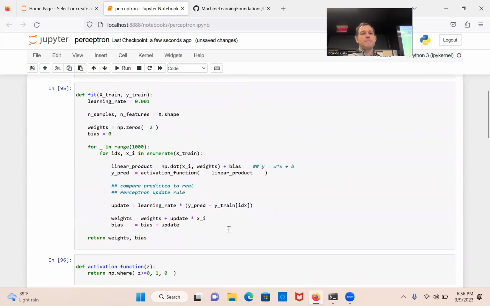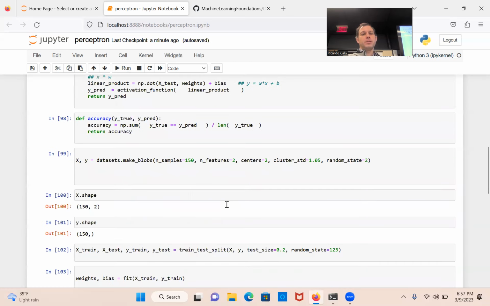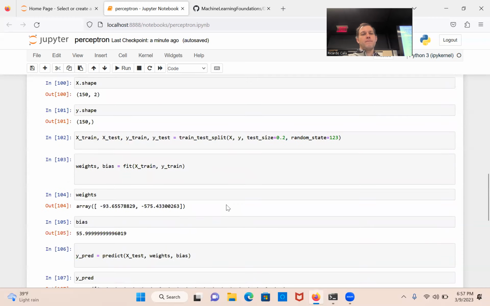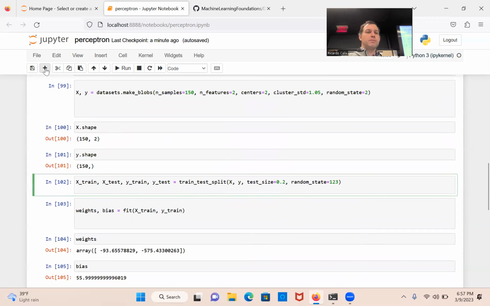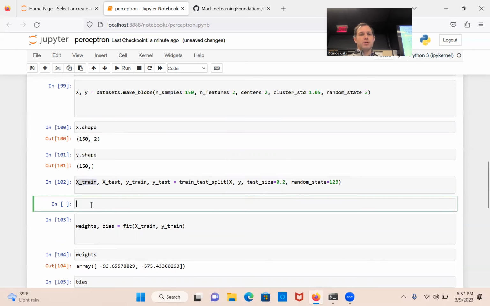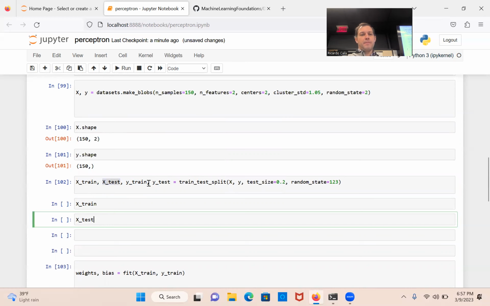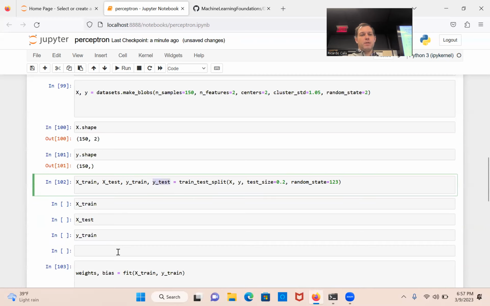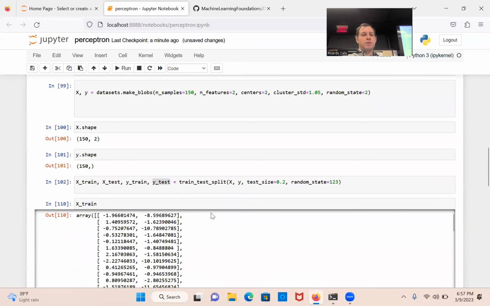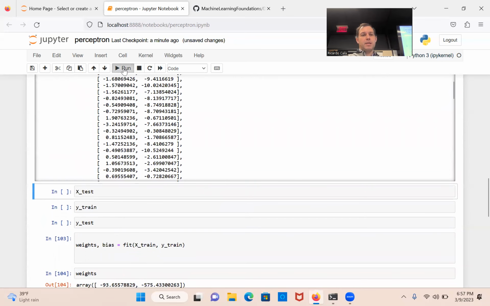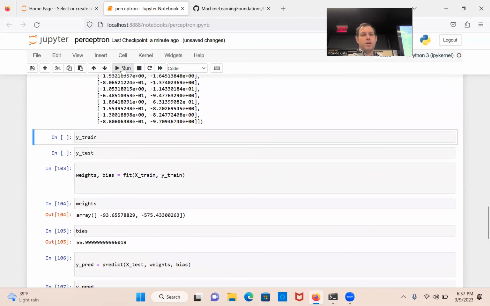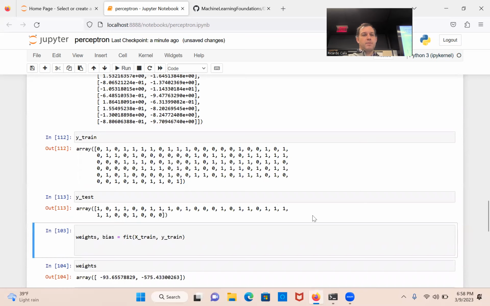Let's do something. Let me print. It compares Y train. Did we print what's in these? Let me look at these values. All right, so I'm going to print all of these. X train. X test. Y train. And Y test. Okay, so let's do X train. It's like data. X test. Okay. Y train. Zeros and ones. Zeros and ones.